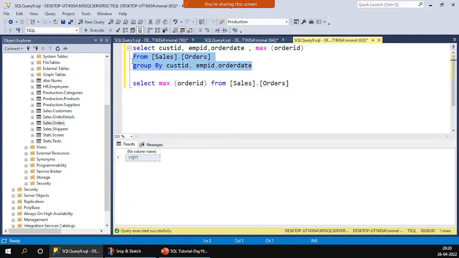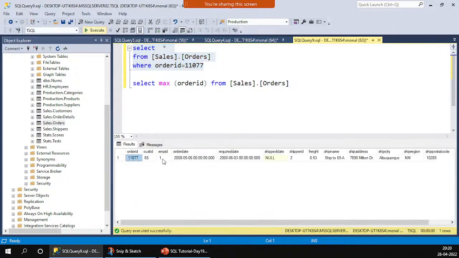Now if I pass where order ID equals this max order ID, and if I use a star, I will get all the details of this particular customer. See, now I'm getting this customer ID 25 whose employee ID is 1, and this is the order that he has placed, the max order ID, right?